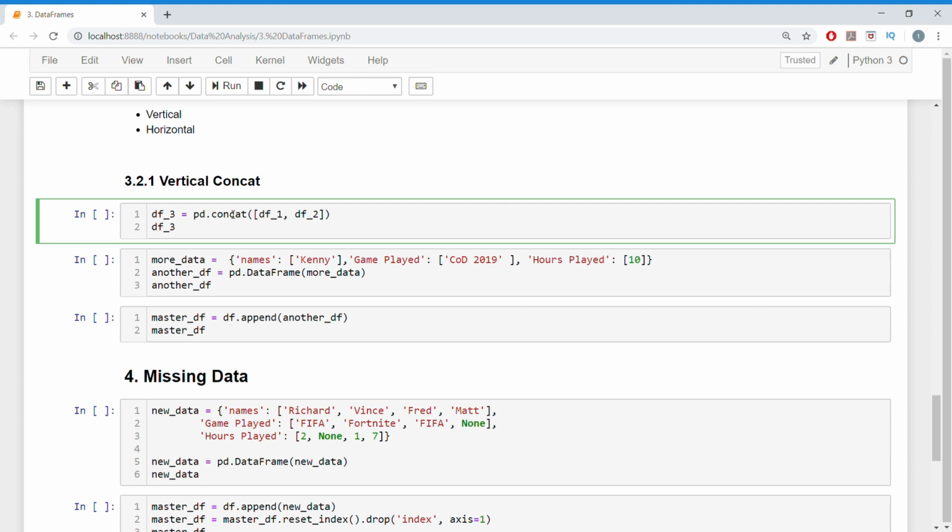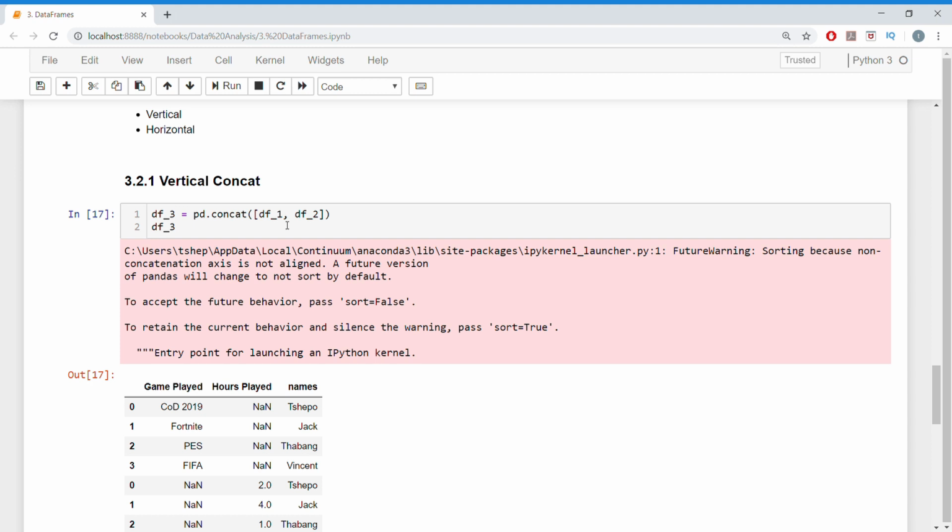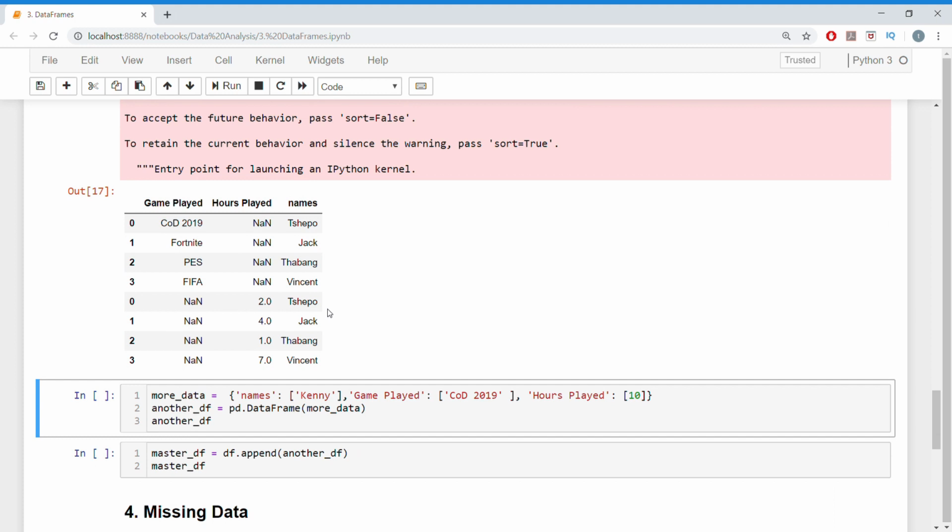So I'm gonna create data frame number 3 from data frame 1 and 2. Right, so Python is spitting up errors. So yeah, vertical concatenation. What it did is it took the first data frame as it is, and then it took the second data frame and put it underneath this one, right?